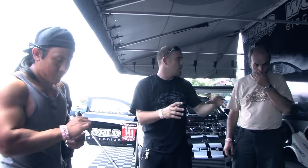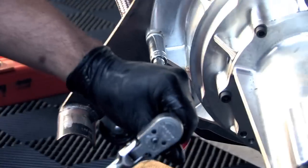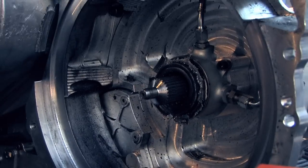Even though everything felt great for me, as far as transmission-wise, shifting, upshifting, downshifting, going through the course, putting power down, apparently what the guys are telling me is that they think there's an issue inside the bell housing with the stack height of the whole package, meaning the clutch, release bearing, etc. So right now the crew is pulling the engine so they can get the engine and transmission apart, take a look inside that bell housing, and see what needs to be addressed, fixed, changed, cleaned up, whatever.